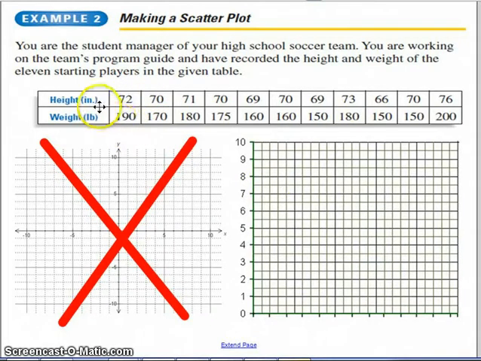The second example in the textbook talks about the relationship in some study that was done about height versus weight at some high school and its soccer team. Now, I've drawn an X through this first grid, or this first coordinate plane, because you wouldn't need to use a plane that has the 4 quadrants, because you're never going to have negative height and you're never going to have negative weight. So you're not even going to use these 3 quadrants. You're only going to use this one. And quite often, when we're making graphs, we'll just use the positive quadrant, the first quadrant of the coordinate plane.